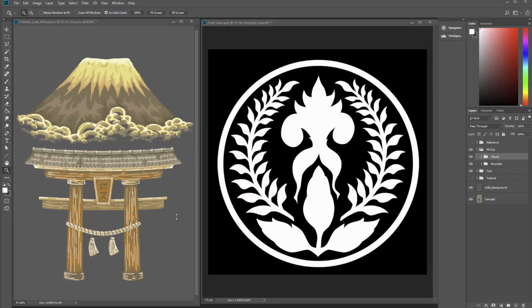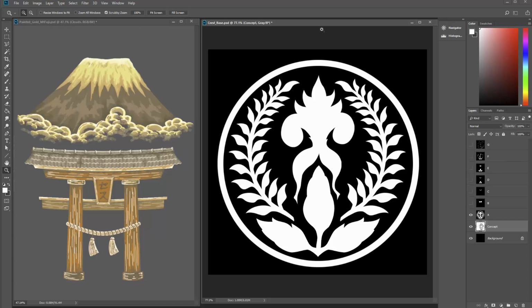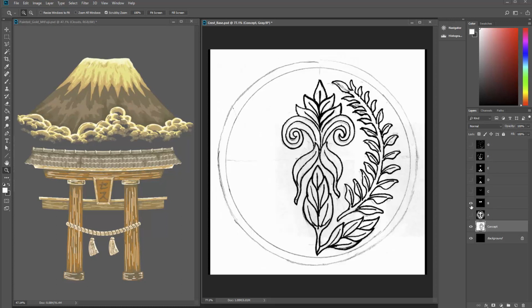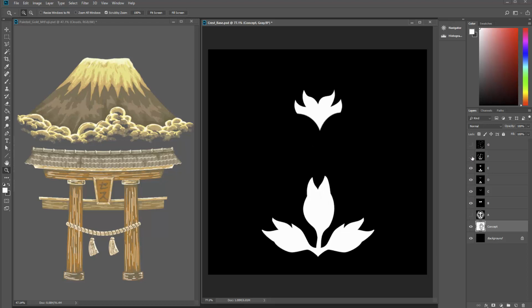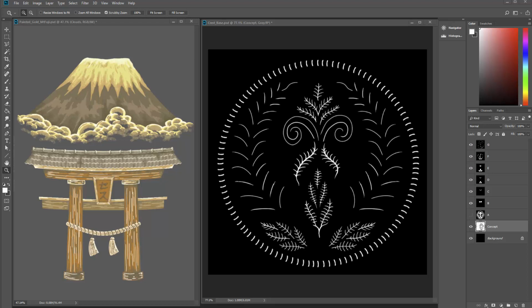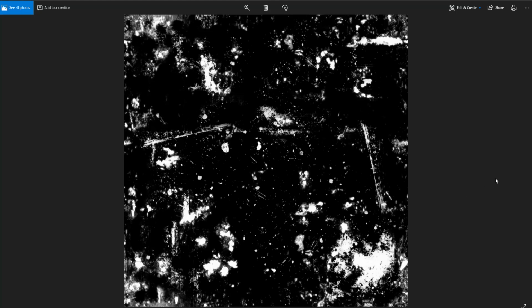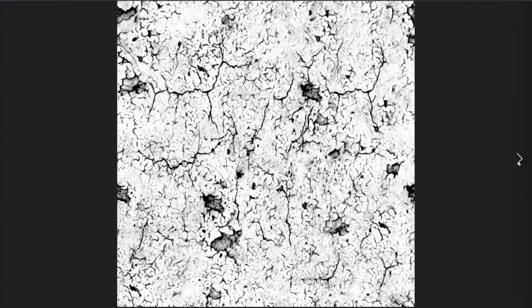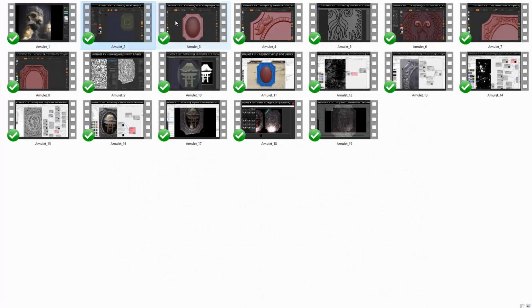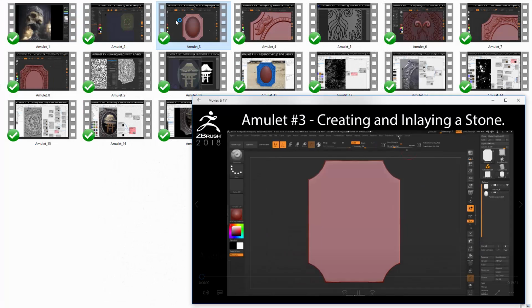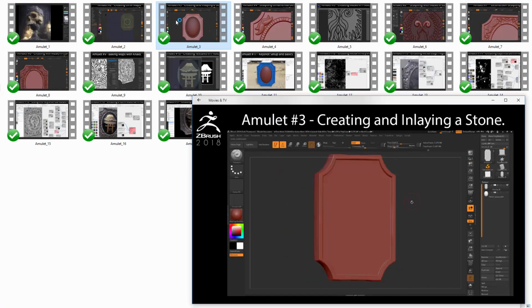Next, you will receive all of the final PSD files showcased throughout the tutorial, including this gold-painted Mount Fuji design with all of my different layering processes, as well as the custom crest base that is used later for sculpting in ZBrush based off of masks. Also, you'll get all of the final texture maps that are showcased during the tutorial, such as these, which are all tileable. You will also receive all of the original videos in downloaded format at their full high definition resolution.